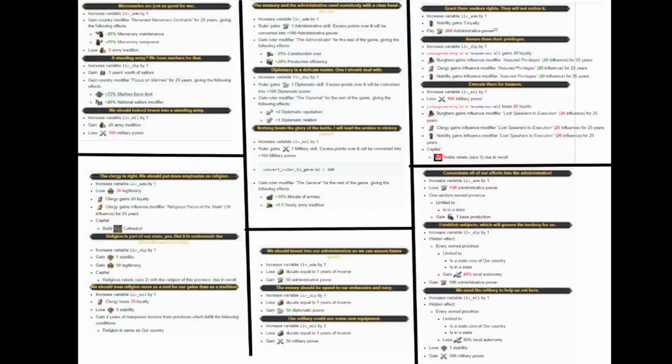Well, these are them. These are all 6 events, and I have the black lines to break them up. But a good example of what this is: the first option is you have your ruler gain 1 admin skill. Just permanently every month you'll gain 1 extra admin mana, and for the rest of their life, you get minus 25% construction cost and plus 20% production efficiency. Or you get a diplo skill point with the ruler, where any excess over 6 is 100 points, and you get 2 diplo reputation and 1 diplo relation slot as long as they live. Or for the military, you get the military skill point, or 100 mil power if it's over 6, and 10% morale of armies and 0.5 yearly army tradition. So you actually have to make a choice between the options there.